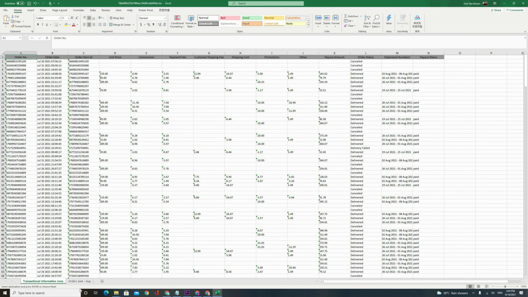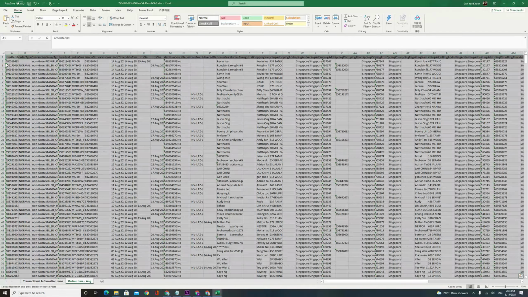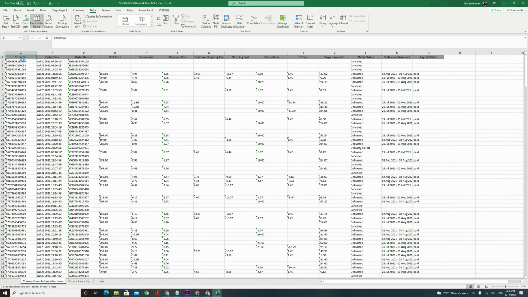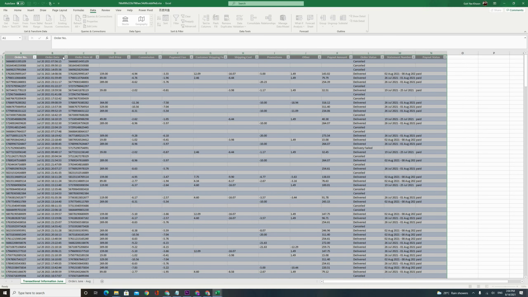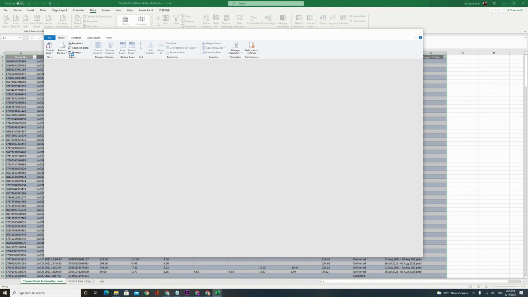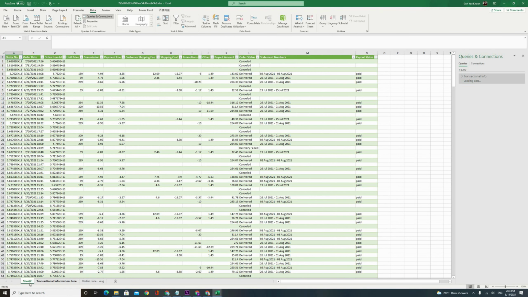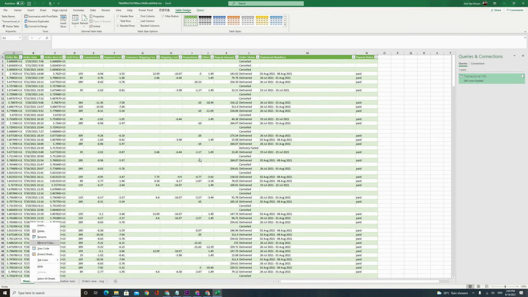So we need to merge these two tabs together. So how do we do it? We will do a data and we will put this into a Power Query. Right? So this, we will rename it to transactional info. Close this file. It will actually automatically open a new sheet. Just delete this away.